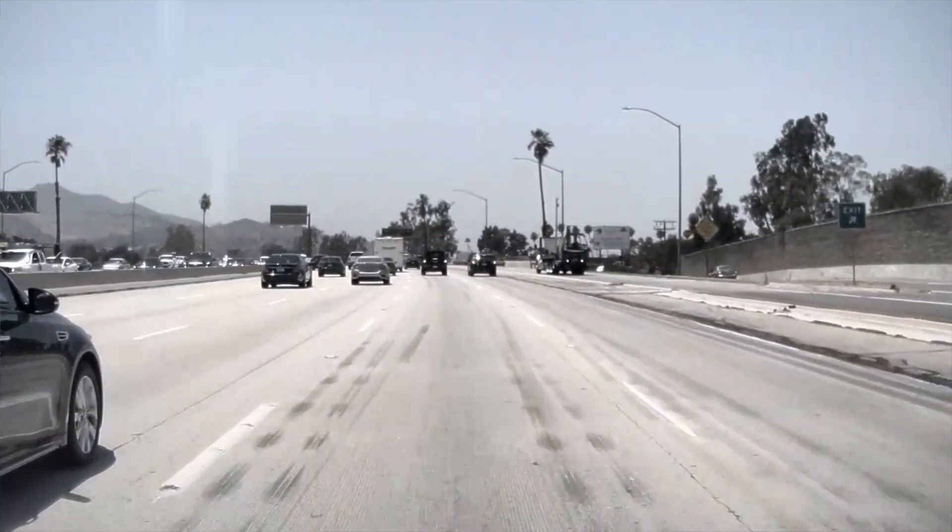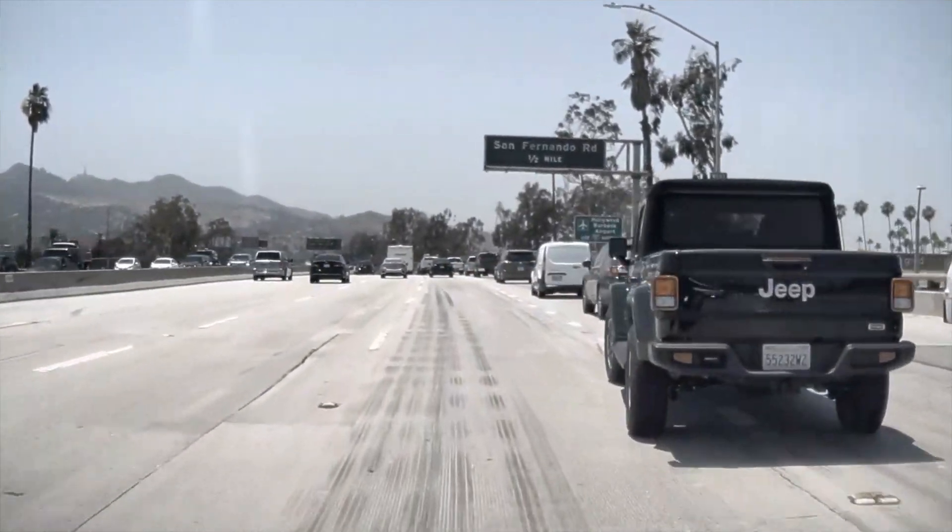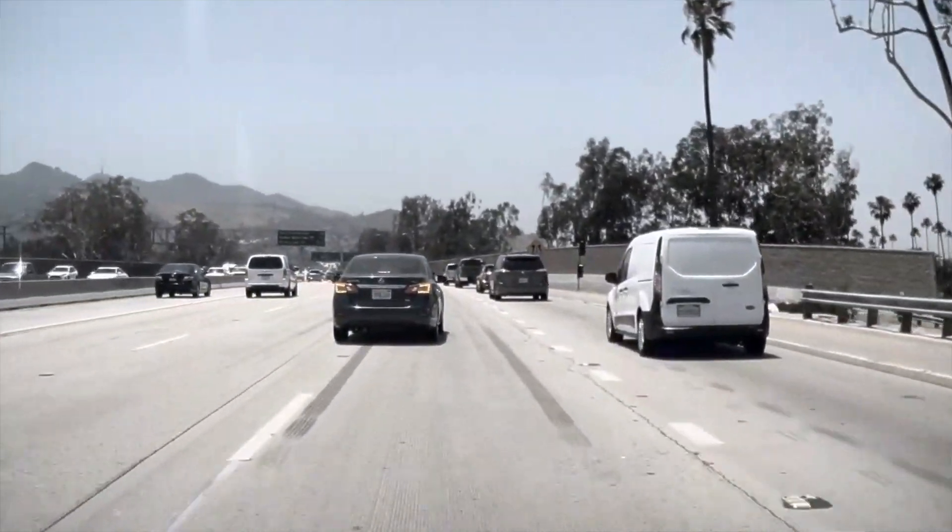Autopilot still requires human interaction, same with full self-drive. But at the same time, there could be a situation where something happens so fast — and this situation escalated very quickly. I like to think it was all human skill on my part, but honestly it wasn't. I'm sure the Tesla was doing stuff I don't even know about, and I'm sure the horn helped. I've been searching and looking — there was something from 2016 where somebody mentioned it, but that was five years ago and things have changed a lot since then. The Model 3 and Y weren't even out back then. Let me know what you think — I'd love to know, and I'll do an updated video if we find more details on this.